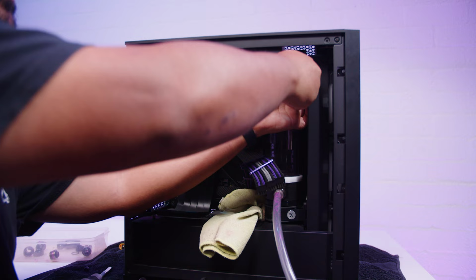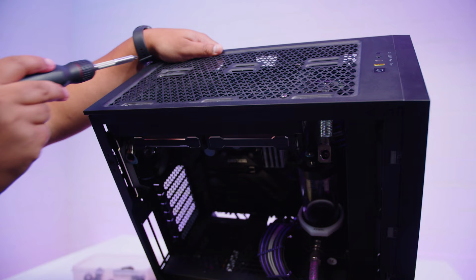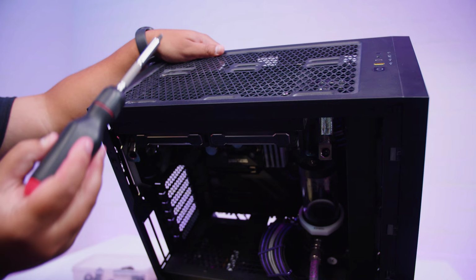For the top radiator, the way that I did this is so janky. So I use the original holes on this side to hold in the radiator, and then I use some of just the mesh holes on the top of the case for the other screw holes, so I can push the whole radiator back so we could get clearance for the GPU and all the tube runs and everything as well.